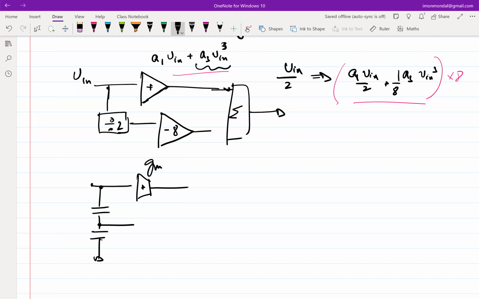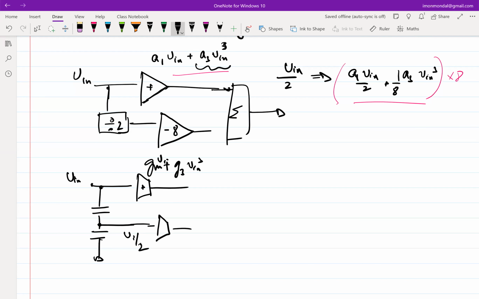And so this is V in over 2. The next goal, once we get V in over 2, is to have another block which has the same type of nonlinearity as the first block. Otherwise, if the second block has a different nonlinearity, then I have a problem. The best way to ensure that the other block has the same type of nonlinearity is if it is basically a replica of the first block. So I should write here G3 V in cube also.